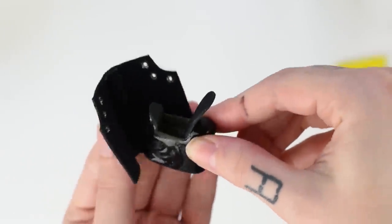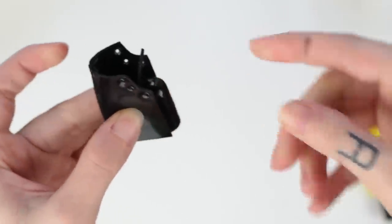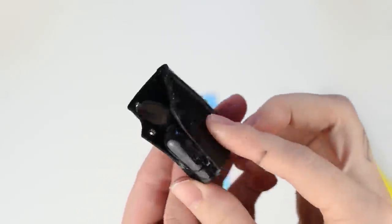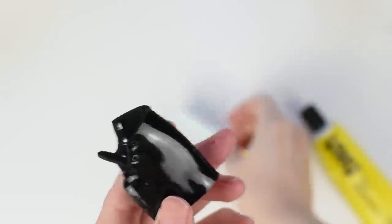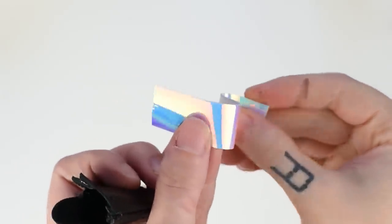Then I just used some strong glue to attach the shoe part to the shoe base and let it dry thoroughly. For the platform sole, I add a stripe from iridescent PU leather.